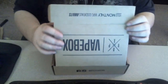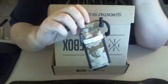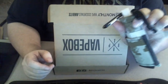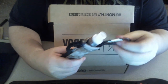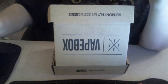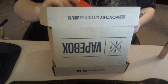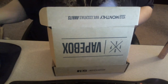The first item is this really cool sleeve — it looks a little dorky, but it's for keeping your mods and mech mods in your pocket, keeping juice off your stuff. Or if you feel like being a nerd, you can hang it on your belt. There are also a couple of flavor cards, another flavor card, a sticker — which is actually cooler than last month so I'm going to use that.